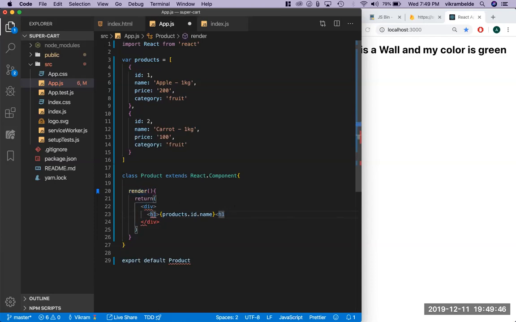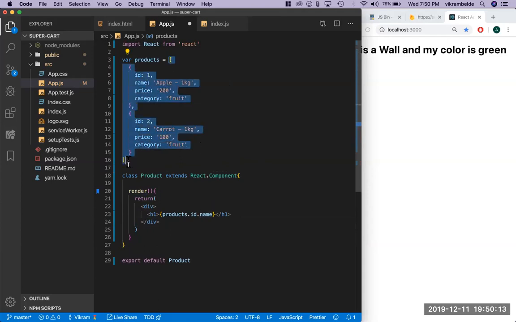Yeah. Okay, so I'm using an h1 tag in here. I want to access the first product name. How do I do that? Yeah, and you say products.id.name. Do you want to change your mind, or is that good? Give me a second. No, this is an array.